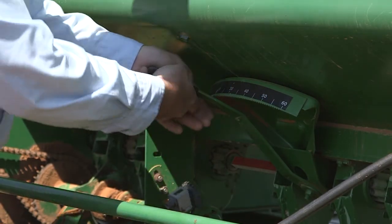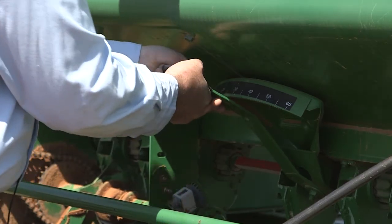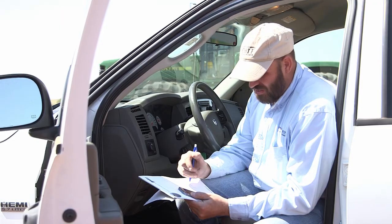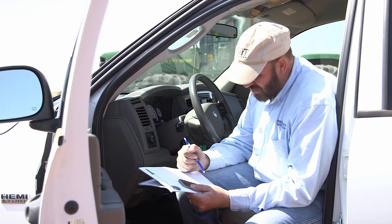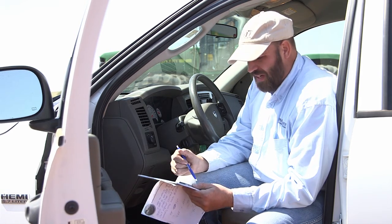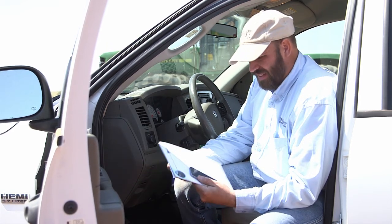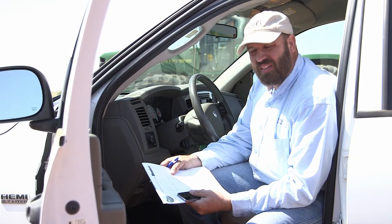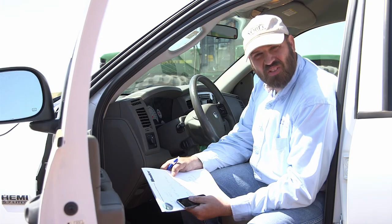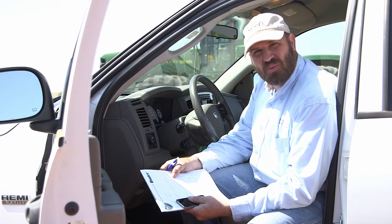So we may want to increase the rate by 1 notch on the seeder and catch one more time just to be sure. Repeat the process of catching and weighing the seed until you're within 2 or 3% of your target weight. You'll need to do this every time you switch to a new seed, and that way you'll feel confident that you're putting out the correct amount of seed that you want to put out, and you'll know that when you finish the field, you'll also finish your seed rather than running out of seed before the field's done or running out of field before the seed is all gone.